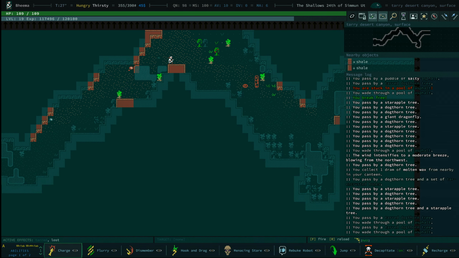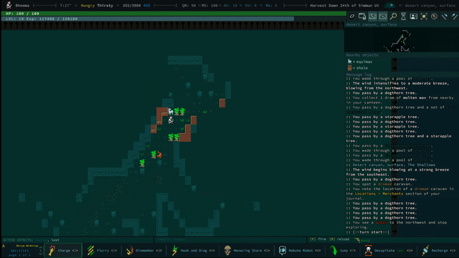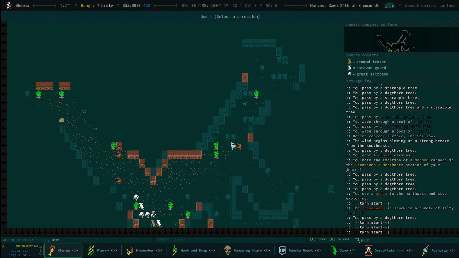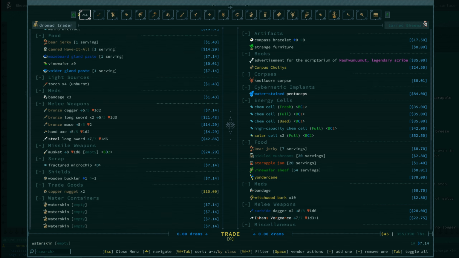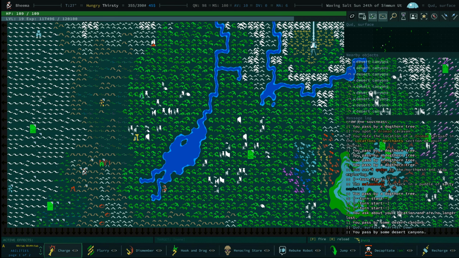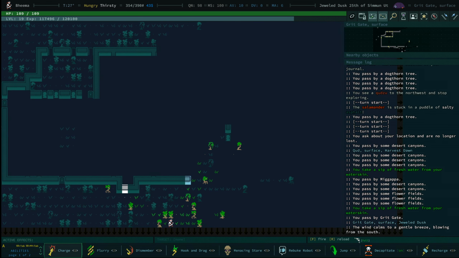Any loot here? Doesn't look like it. Oh, hey. There's a dromad. Perfect. Alright. Let's find out where we are and then see if this guy has anything worth picking up. It doesn't look like it. Okay, let's continue on. Right, here we are.